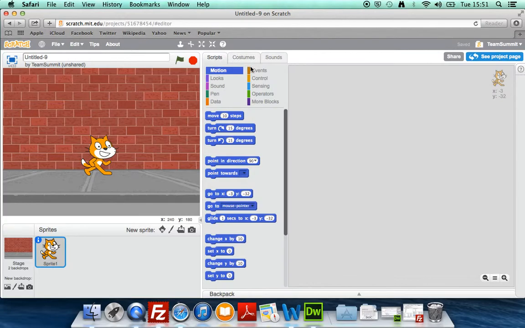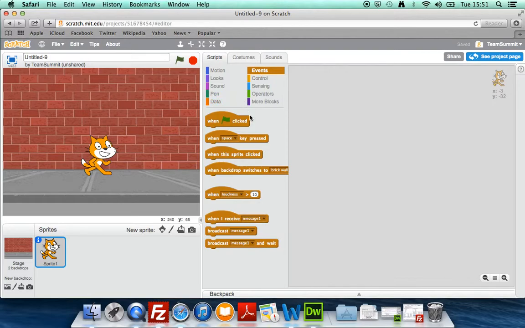To start with, we need a trigger event to make the program run. As you can see, there are a few events you can choose from. For this tutorial, we'll use the green flag and later on the broadcast message. So how do we get that over to the programming section? The beauty of Scratch is that it allows for drag and drop functionality. So we can click on the event and drag it over.